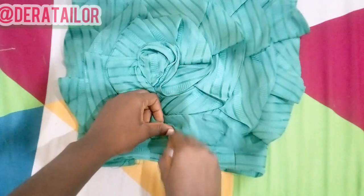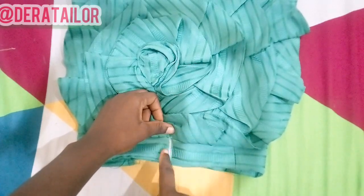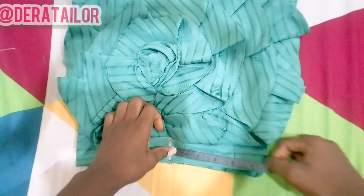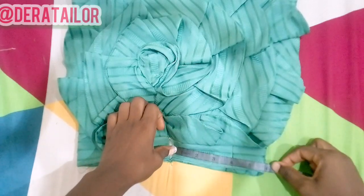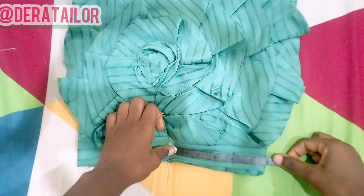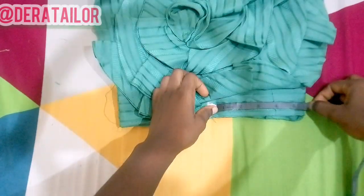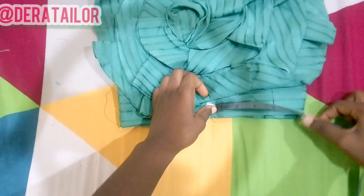I am going to be repeating what I said. You would want to get the middle part of your front. So this is my own middle part of my front. So what I just did was to divide the circumference to get the middle part of my front. So I just chopped it down, and then you can see that the middle part is giving me 6 inches because my waist is 24. And then I'm going to be turning it to the back area.